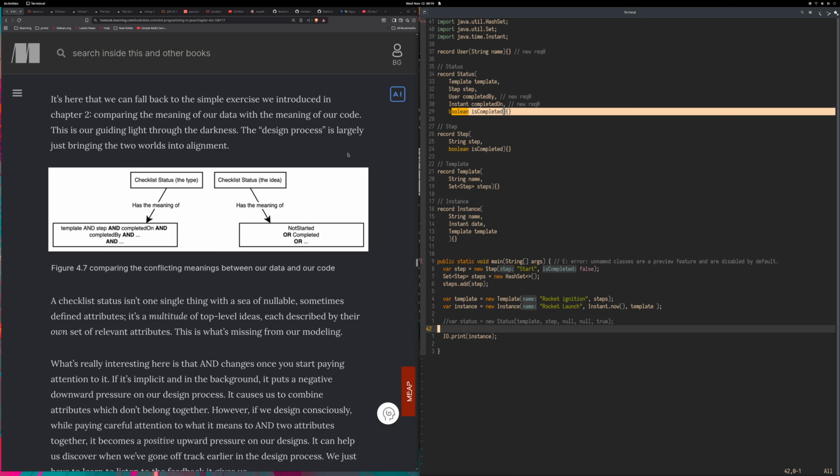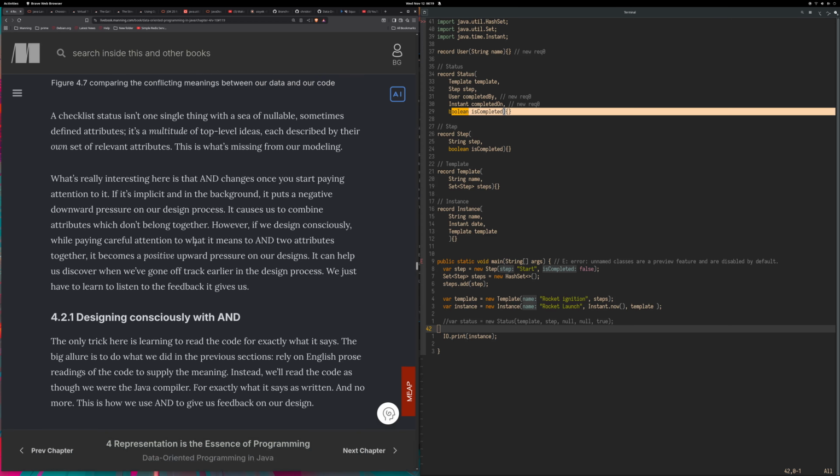Checklist, the idea, has the following meaning. Has the item been started? Has that checklist been completed? But here we're saying these all have to happen together, right? Because on a truth table, the only way you get a true value is when all of them are one, one being on and 0 being off.